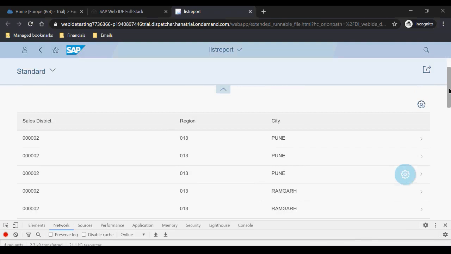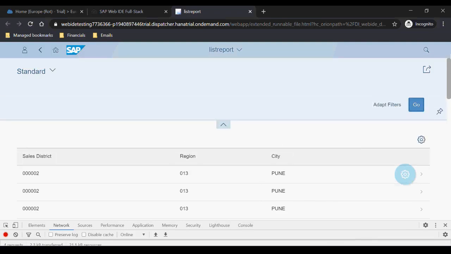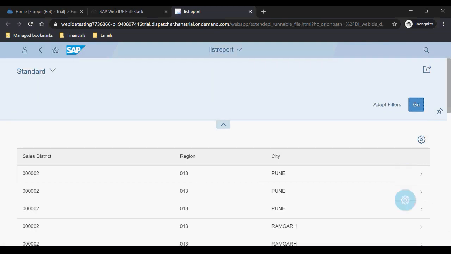Okay guys, so we are able to see the output. This is a normal output that you can see. We would be having selection fields and other things in place in some time, but this is how it works. We are able to generate the list report. The process was quite simple, but anyway, I will not ask you to do it now. Let me do some more enhancements and then you can practice the same.